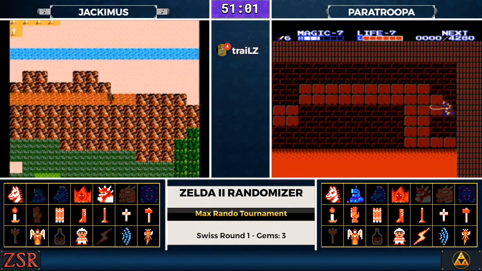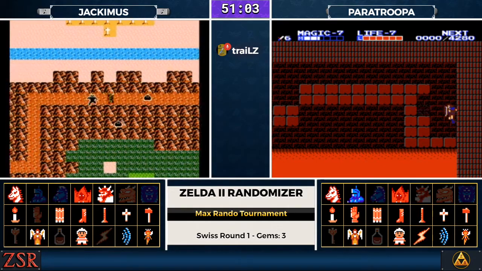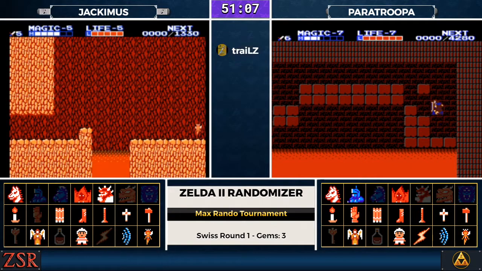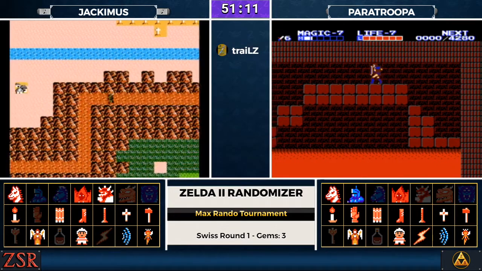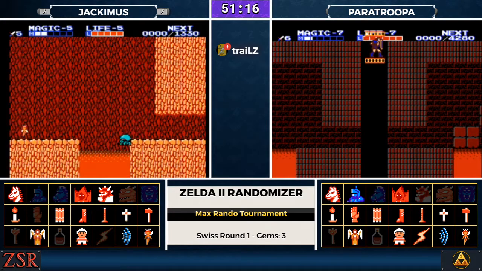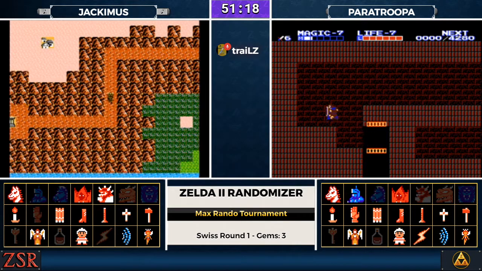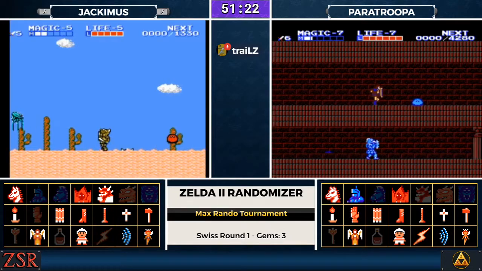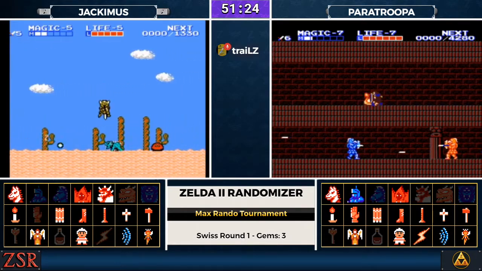Oh, it's double elimination. Okay, there's a losers bracket. I think Paratroopa kind of screwed himself here. It's really difficult. You can make that jump. Okay. So there is a lower. I don't like to say losers bracket because it's kind of demeaning to the guys on the bottom end. But I want to say the lower bracket. So the lower bracket.